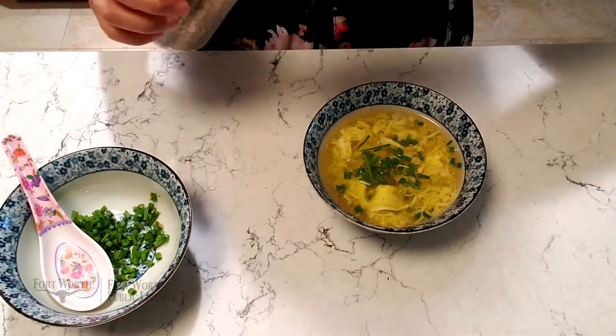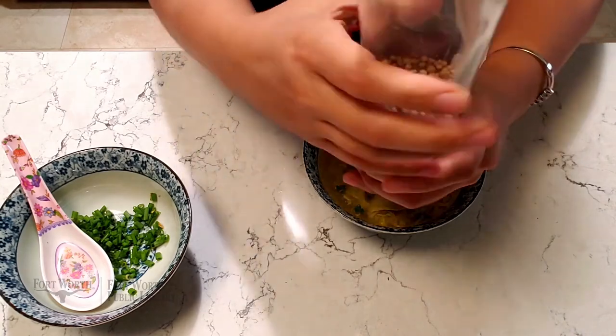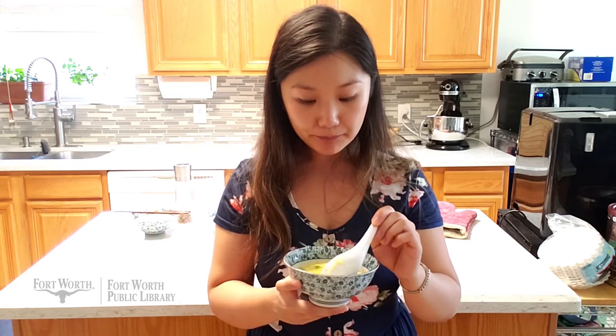White pepper is what we traditionally use, so I'll put some of that in there. Now that we've made our soup, let's go ahead and taste it. Mmm, very yummy — very chickeny, gingery, has lots of egg texture. This is a wonderful dish that you can do at home. It's a great beginner dish, but definitely the product is way more impressive than the ingredients suggest. From just a couple of ingredients, you can make a wonderful appetizer for you and your family. Happy Asian American History Month, and I look forward to seeing you again. This is Kim, signing off. Bye!